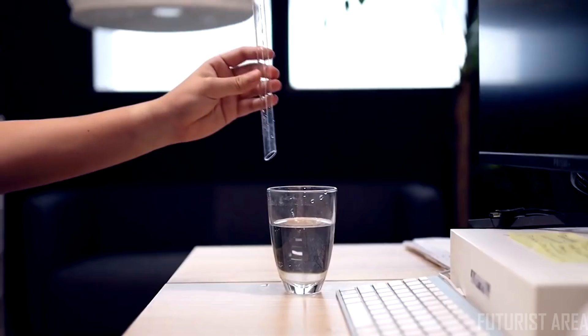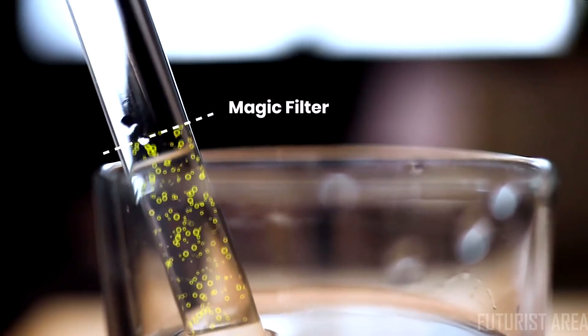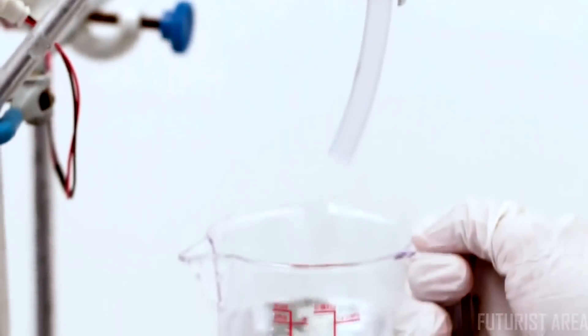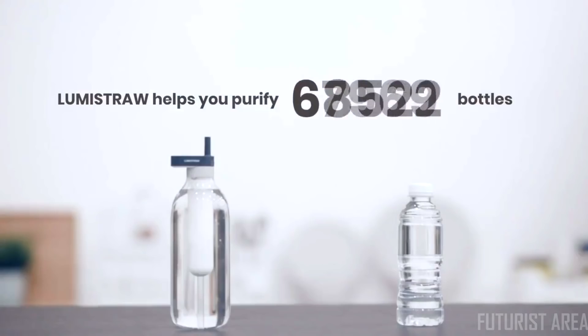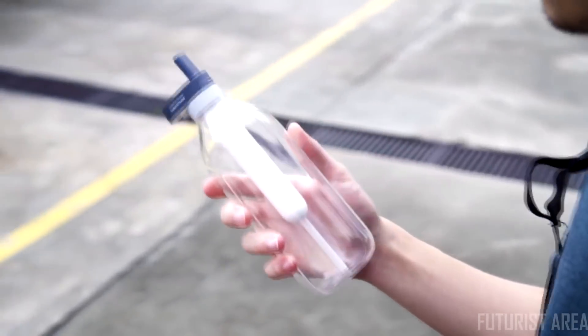Almost like a magic straw that instantly cleans your water as you sip. But how could we purify water in no time? Twice as many UVC rays, cutting the time needed to purify water. Combining smart engineering and flow management, we created the world's first Teflon flow cell that purifies water faster than you can sip. LumiStraw lets you purify as many bottles as you want — no waiting, no maintenance, no more swapping filters.